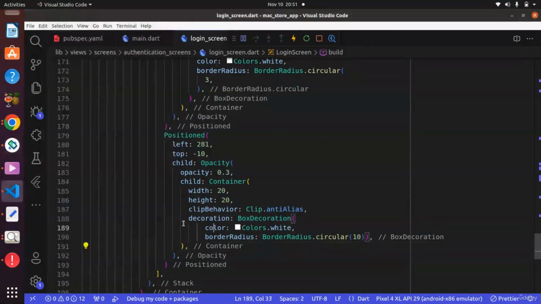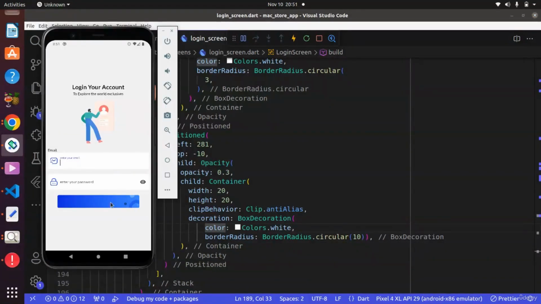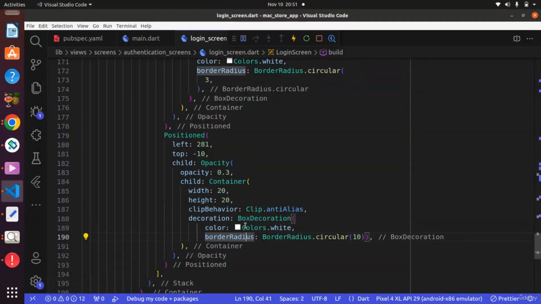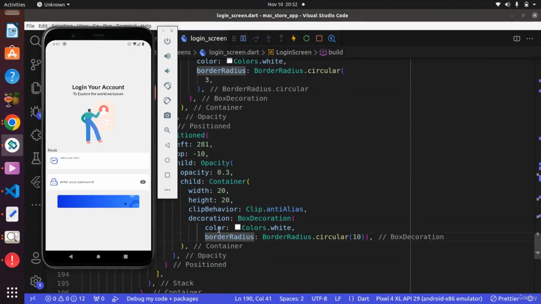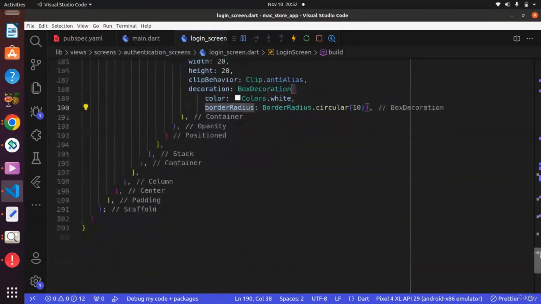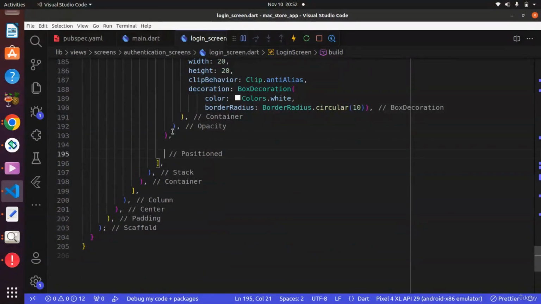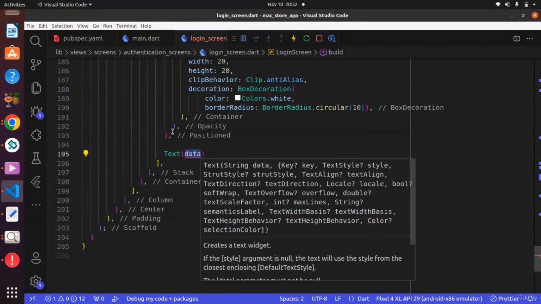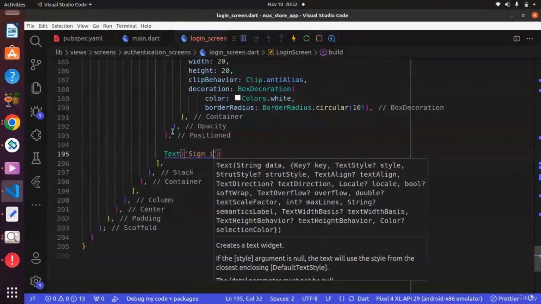Seems good. So you can always implement this type of design in any of your buttons, and hopefully it is cool. And then we want to have a text which is going to say sign in. To do this, right after this positioned, we can then have a text widget, and it is going to say sign in.